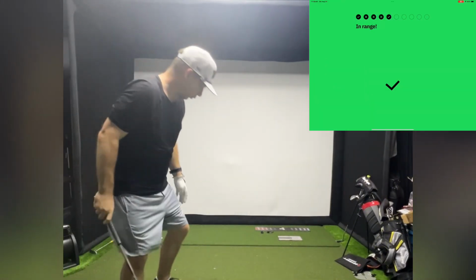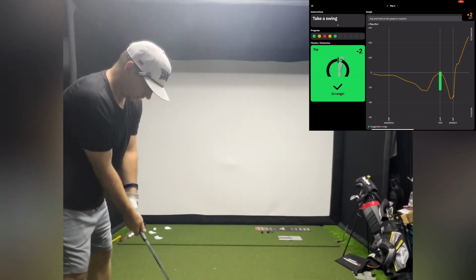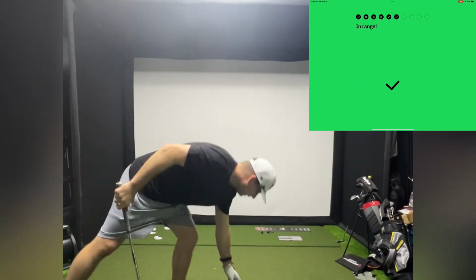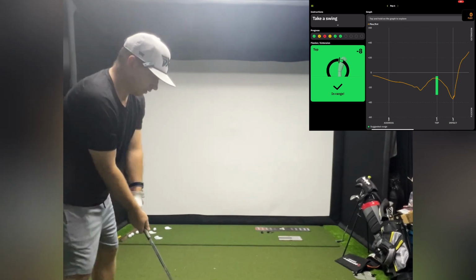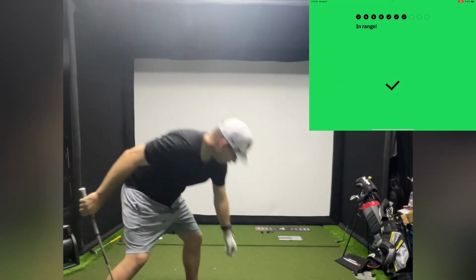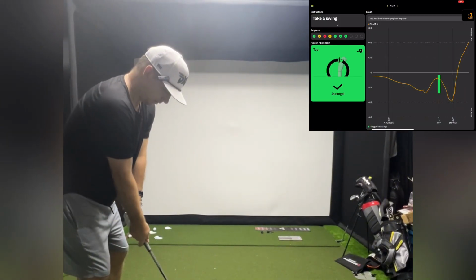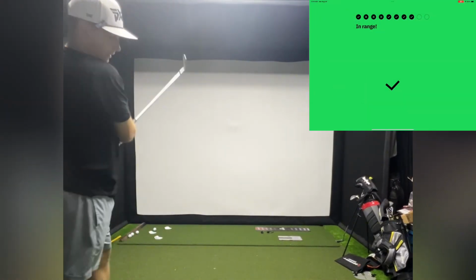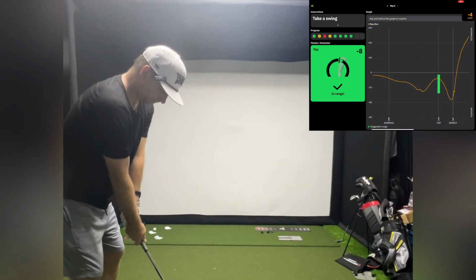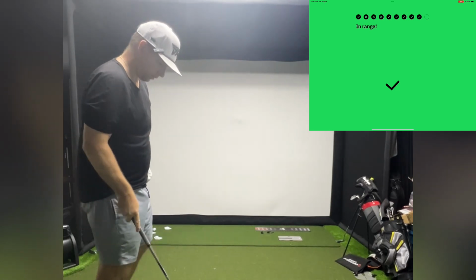And see, that was in range, but I hit that really poorly. But that's okay. You're not going to hit every shot solid because you're working on fixing some things. That one felt good. It's going to feel weird. But once you find that spot, it definitely helps out. As you can see, I've got a couple in a row here. I found that groove. I got one more. It's another good one.